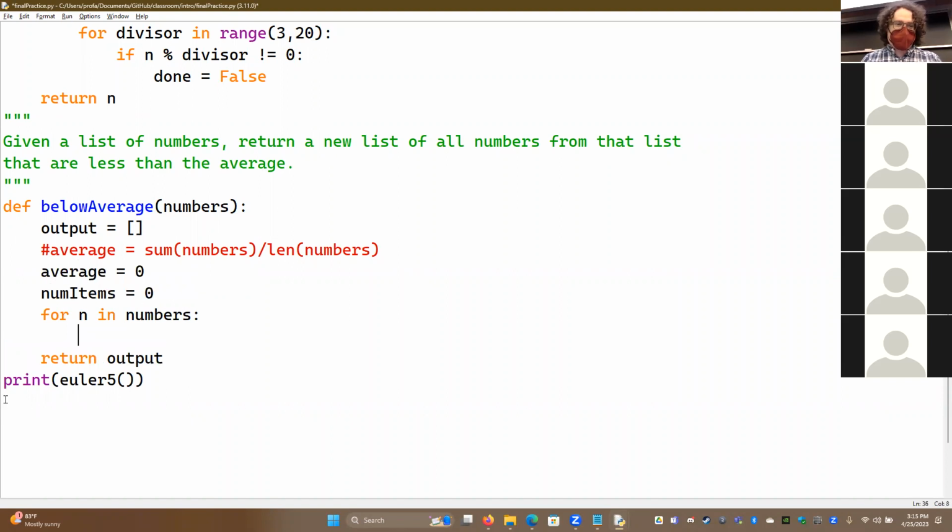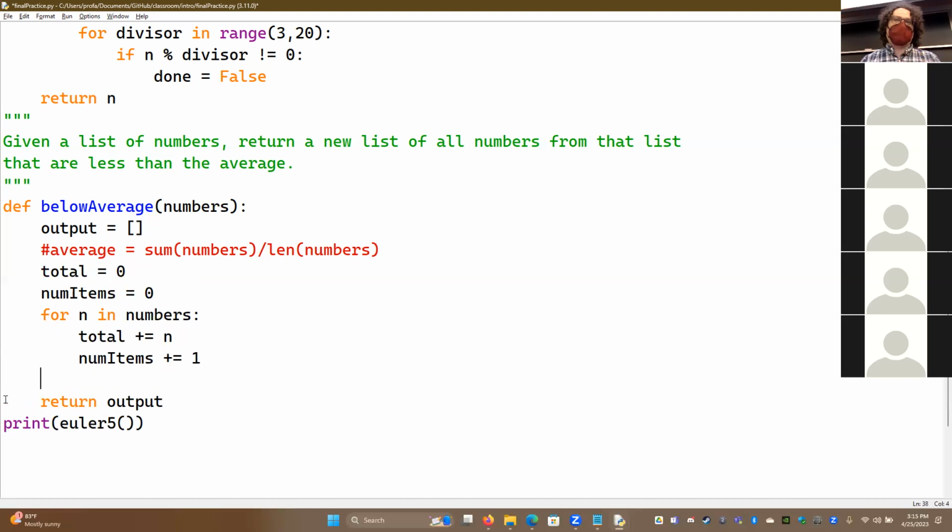And what we'll do is simply say total plus equals n, num items plus equals 1. So for every item, add it in and say I counted an item, and then the average is equal to the total divided by the number of items. Right?